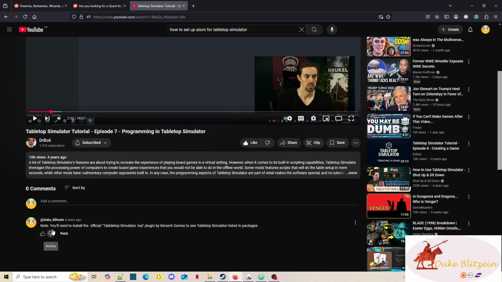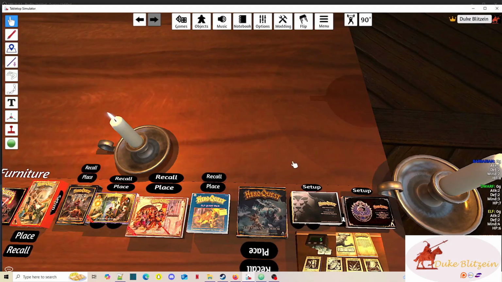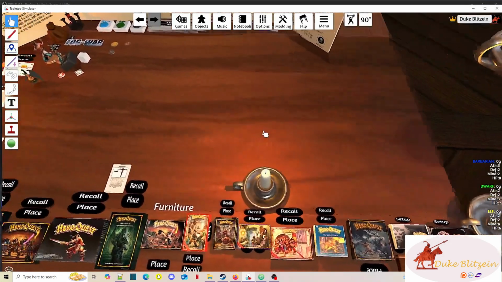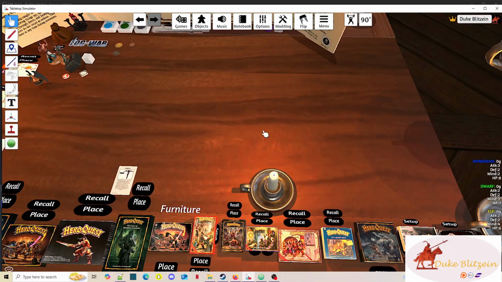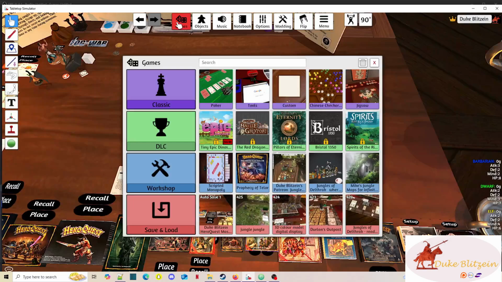I've got a comment here that I used this video, and I noticed that you'll need to install the official Tabletop Simulator Lua plugin by Berserk Games to see Tabletop Simulator listed in packages. So to make custom utility bags, I go to just a smaller table to work with, like here.